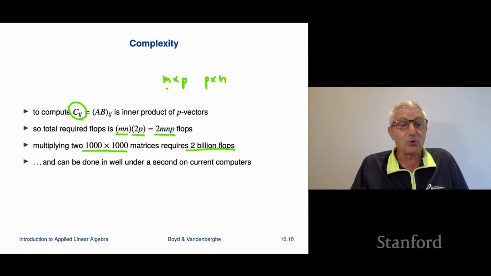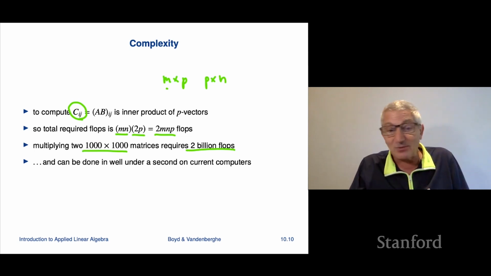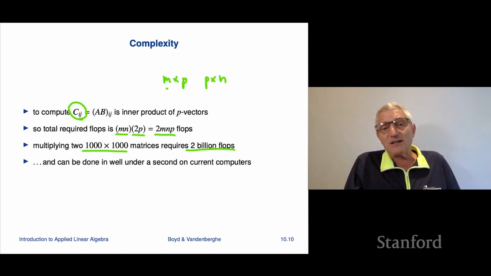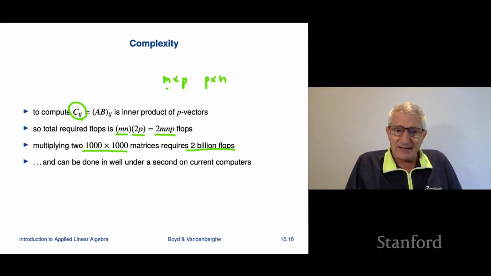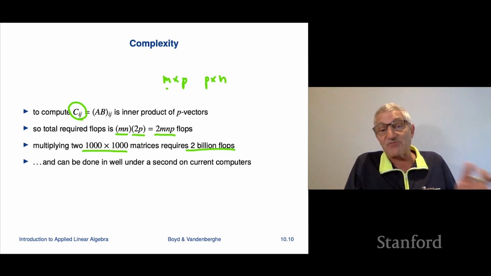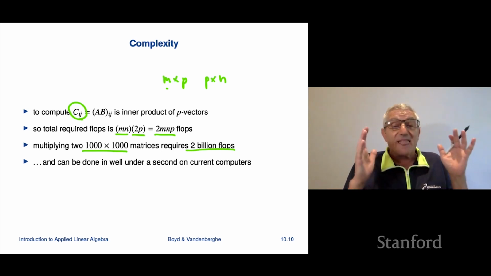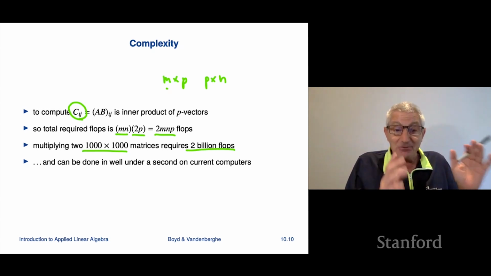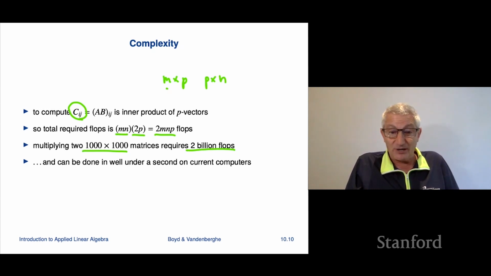I guarantee that on your homework, one of the problems will be to multiply 2,000 by 1,000 matrices, and then have a moment of quiet to sit there and appreciate how awesome that is. That the little processor in your laptop, or whatever you're doing this on, you could do this on a phone. But the point is to sit there and have a moment of silence to just recognize how awesome it is that 2 billion floating point operations were just carried out for you in about a tenth of a second.